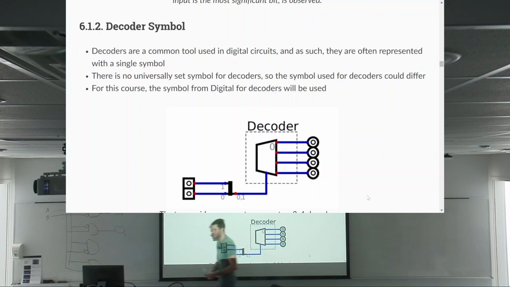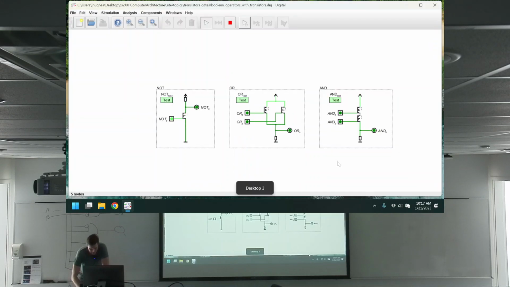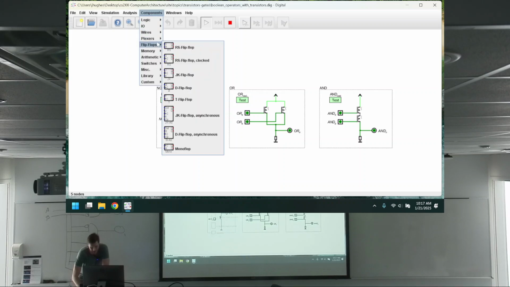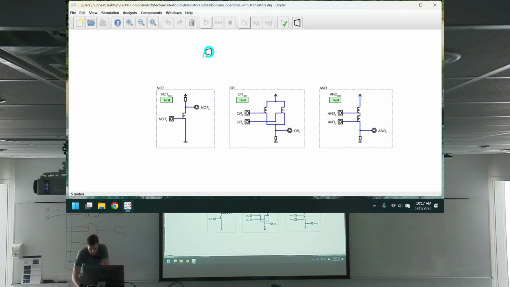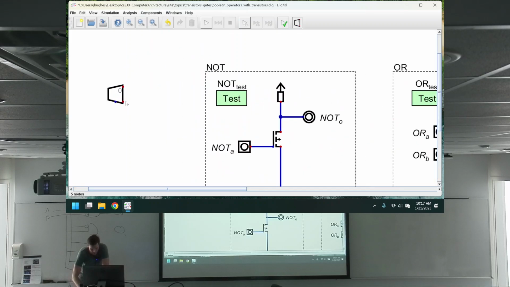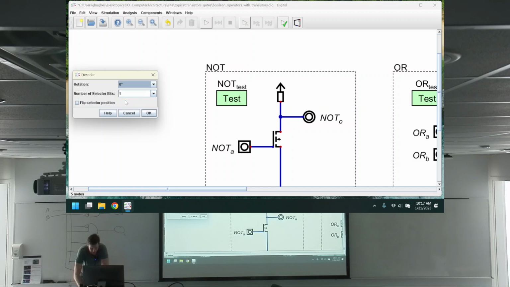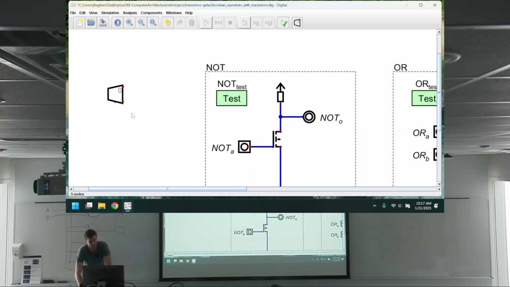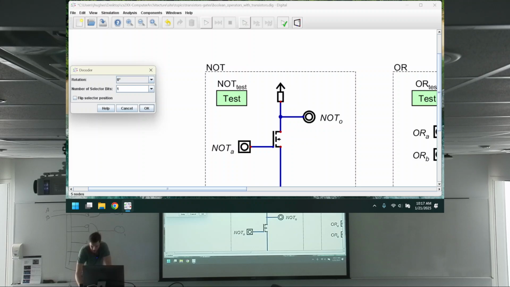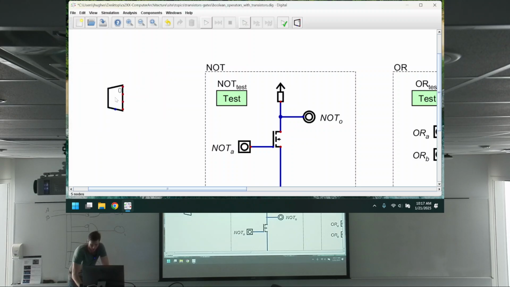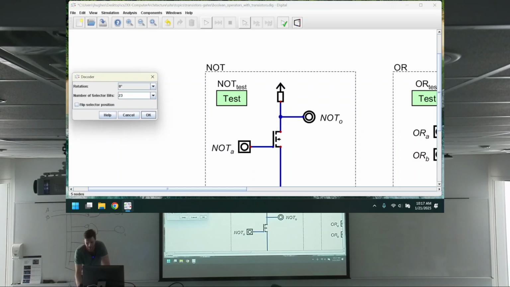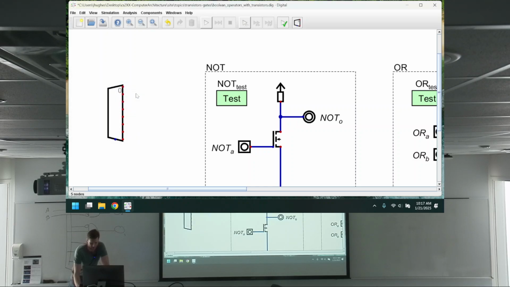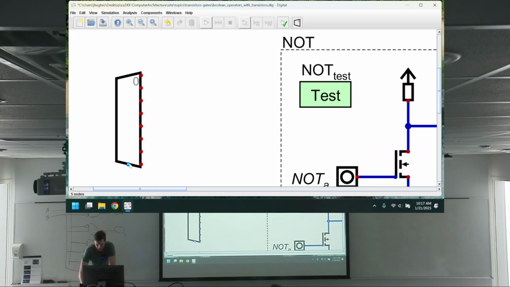You can find these in Digital, under muxes, I think, components. Plexers, under plexers, a decoder. There it is, right? Let's zoom in real quick. Now, by default, number of selector bits. With one input, how many outputs can I have? 2. But I can change this to 2, and I can have 4. If I make this 3, how many will I have? 8, right? Perfect.